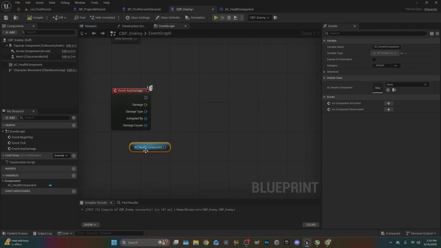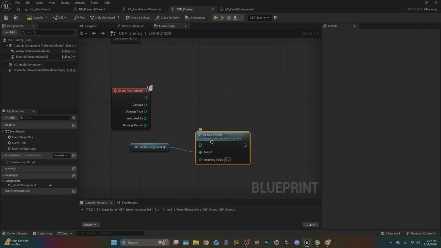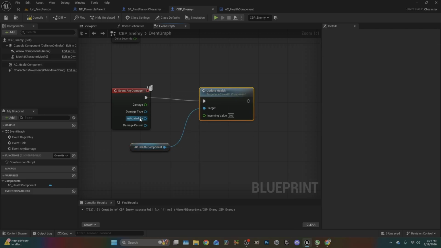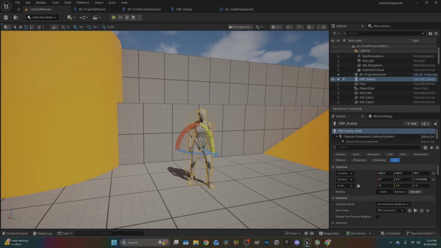We grab our health component, and we come here and just say update health. And our damage, we just plug into our incoming value. Now there's a bunch of other things here like damage type, instigated by, the damage causer. We're not going to worry about that right now. We just want to be able to communicate to our enemy here.